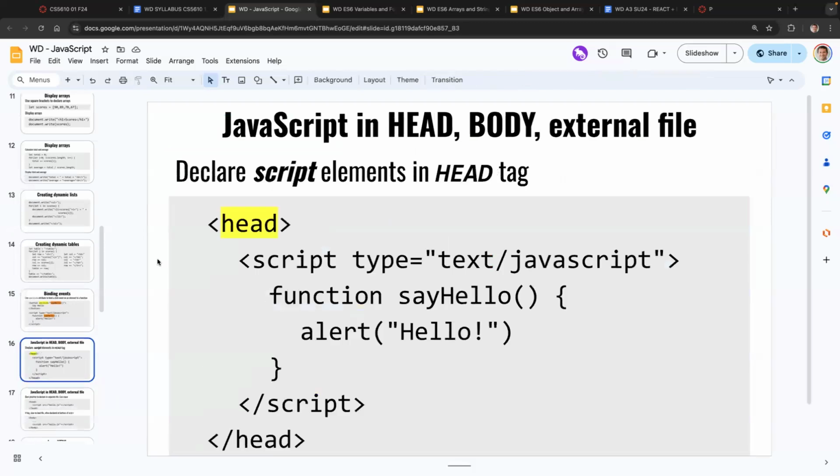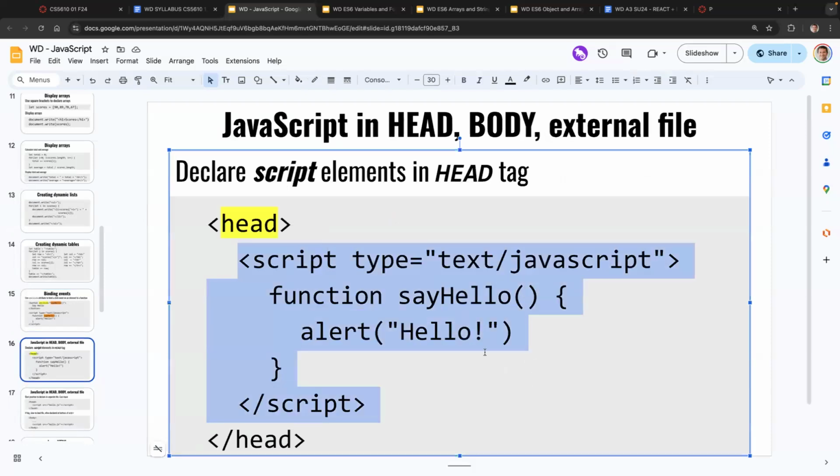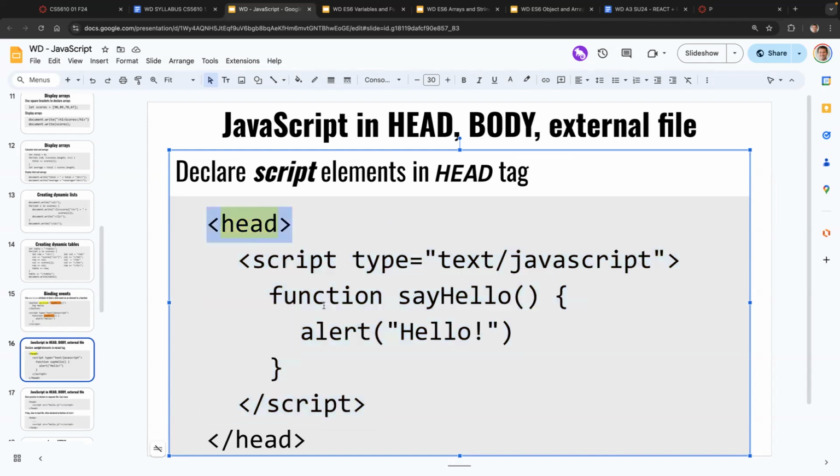Other noteworthy aspects is that typically the proper place to put script tags in raw HTML documents is in the head. So remember that an HTML document has a head at the top, then has a body. Those are the only two sibling elements. Well, the scripts actually go in the head. That's where they go.